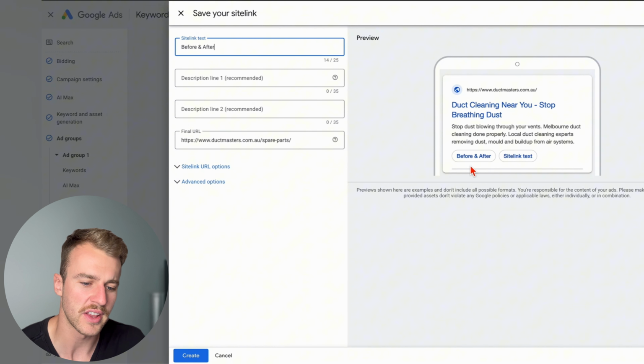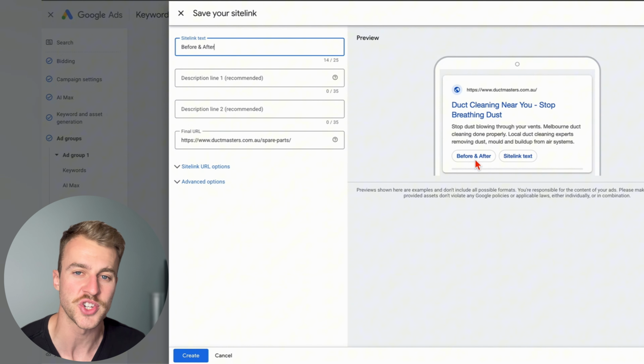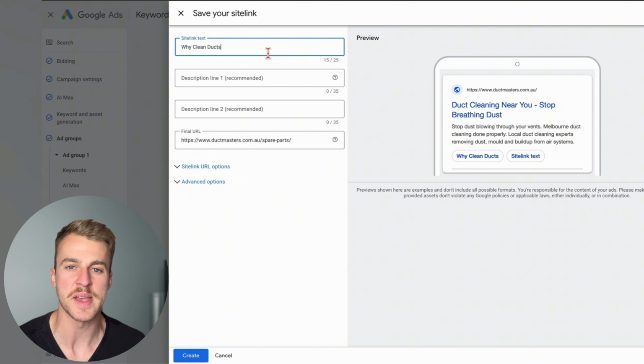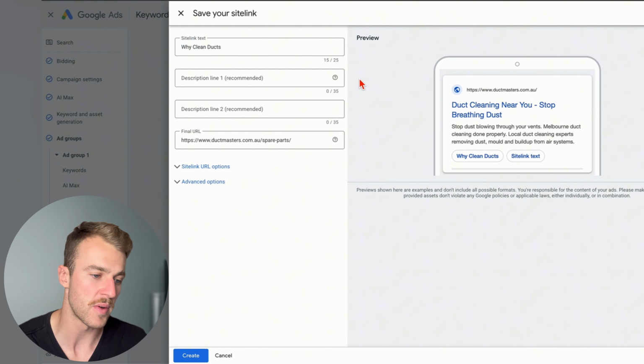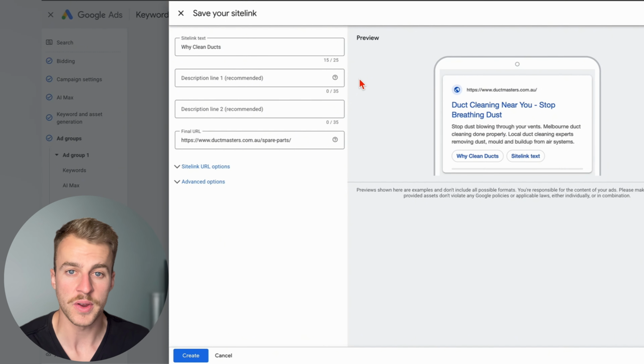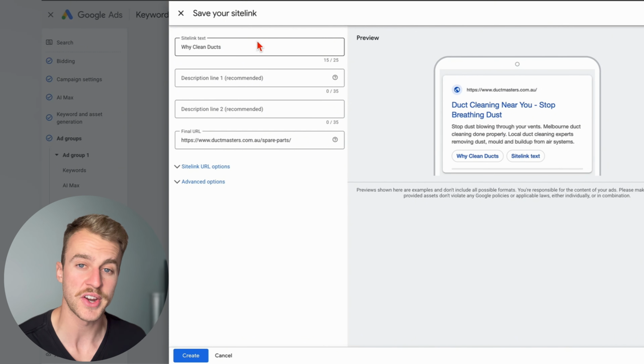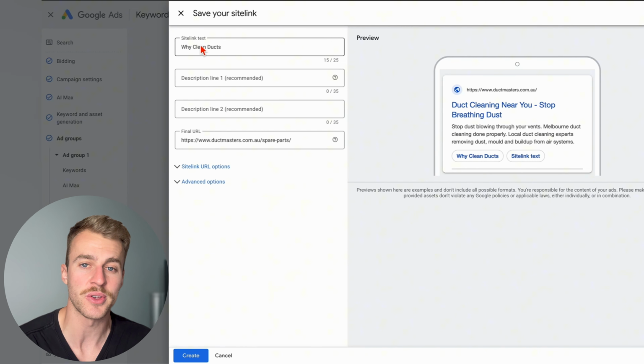Then you could have another site link like before and after, which is just photos of the jobs that you've done, so they know that you're professional and you actually give a shit about your job. And then you can have another one like this that's just fighting the people that are just, you know, suspicious about actually getting it done, okay? So those are some really good site links that I recommend using. Feel free to use them if you want, or don't. Figure out your own. I don't really mind. I just hope you actually give a shit about your campaigns, because this can make you a lot of money.